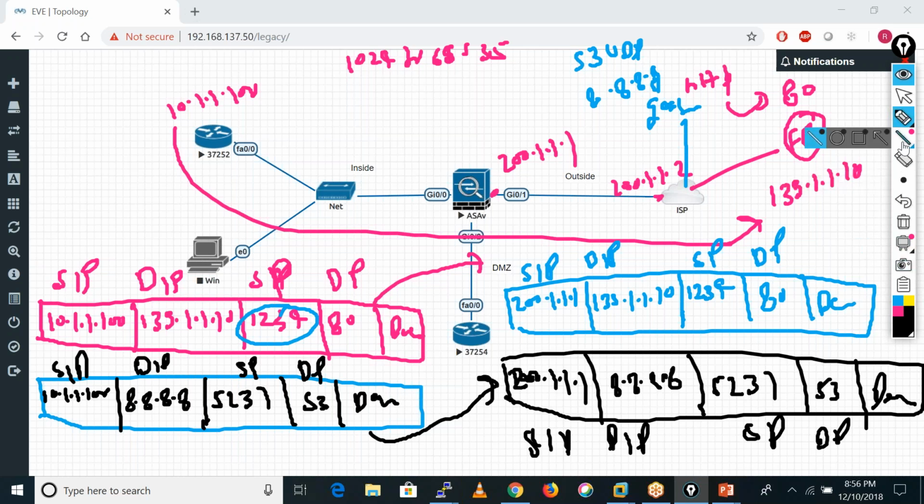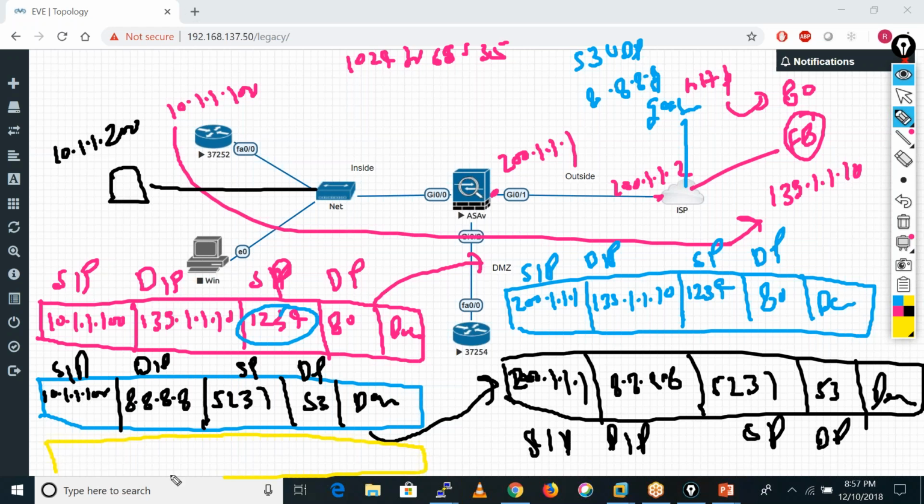Now let me take a better example. Let's suppose we are having one more user, and that user has an IP address in this range, 10.1.1.200. This guy initiates a connection towards Facebook.